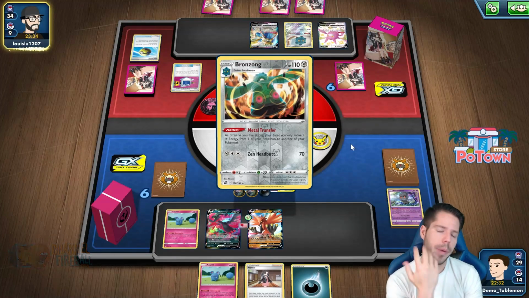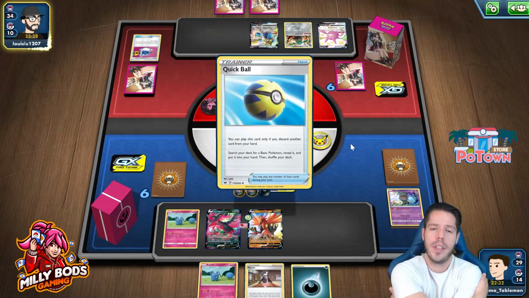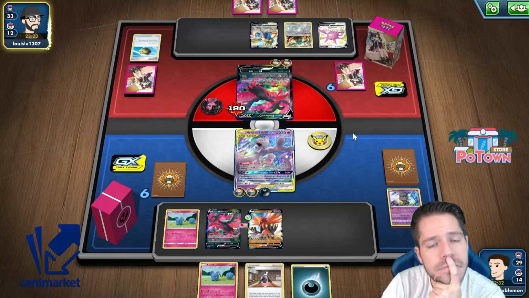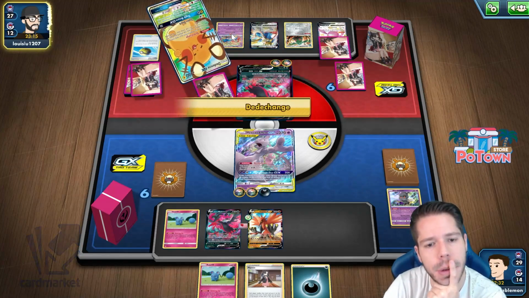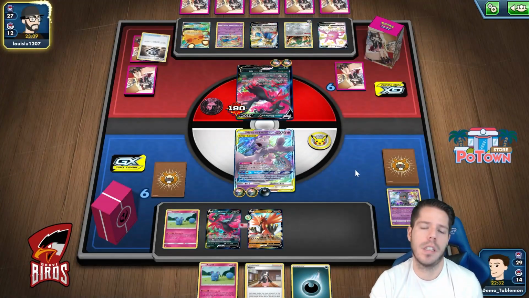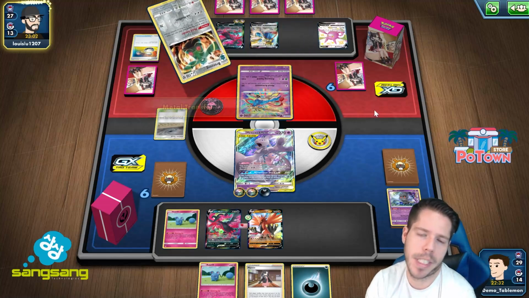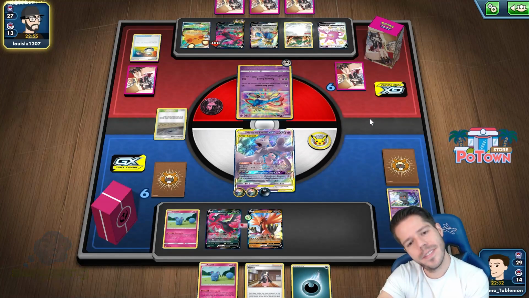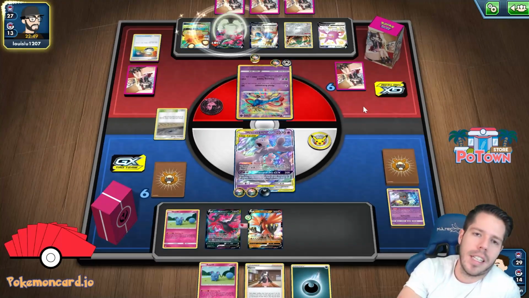Alright, so we see the Bronzong. We might see ADP this turn. I would not be surprised if we see ADP this turn. Well, that's a problem. That is definitely a problem right here. Can my opponent power it up this turn though? Yep, he can. Oh my god. Yeah, I should have attacked with Zapdos too. That was really bad. It didn't occur to me. It absolutely didn't occur to me.